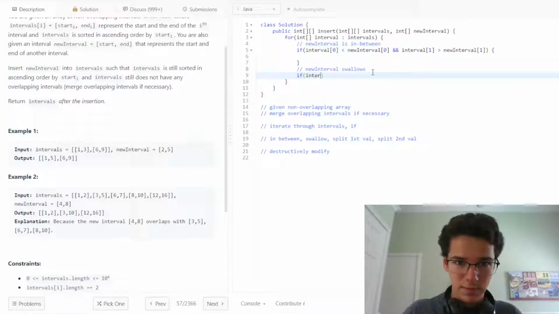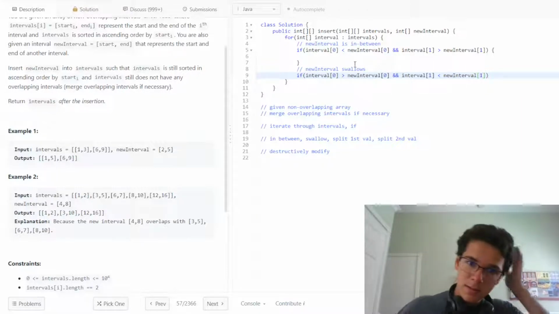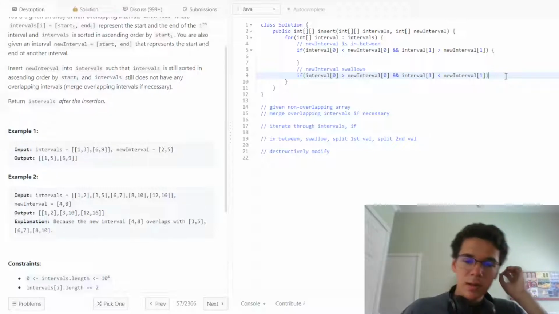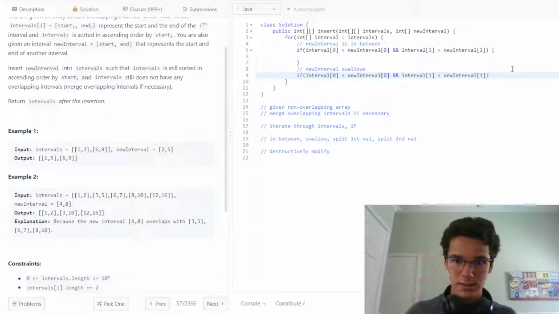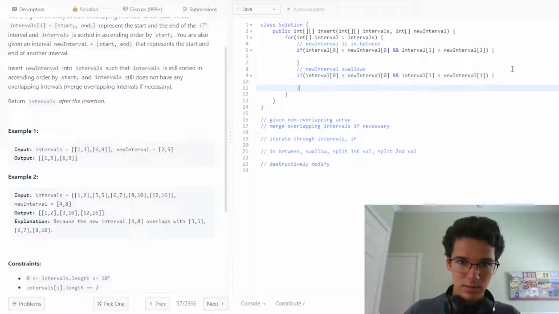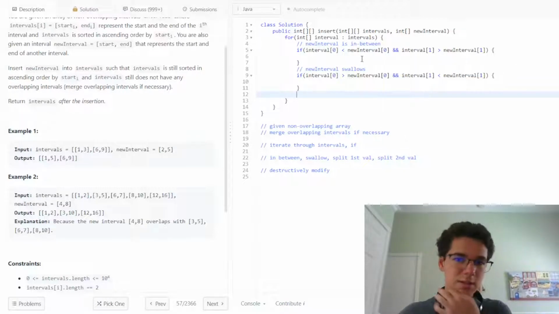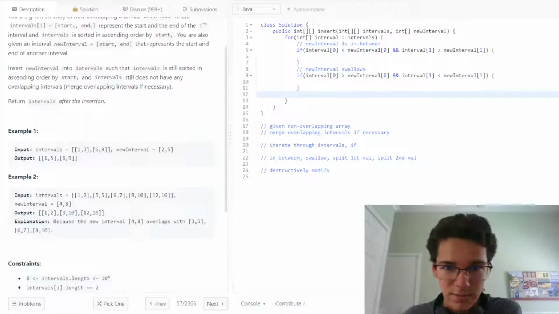So if interval's 0th index is actually greater than new interval's 0th index, so it seems to be the reverse of this, and then interval's new interval, okay, and then we have, let's say, yeah, so basically it's just a flipping of these signs.